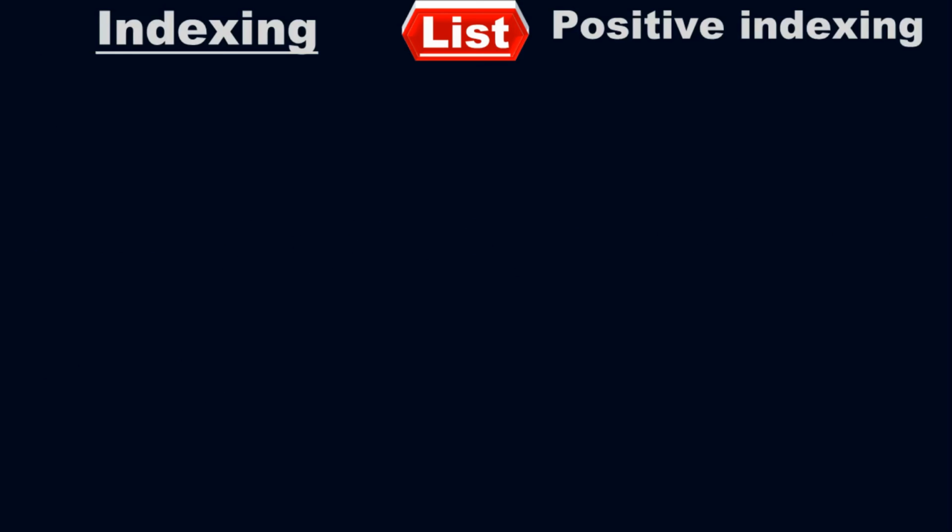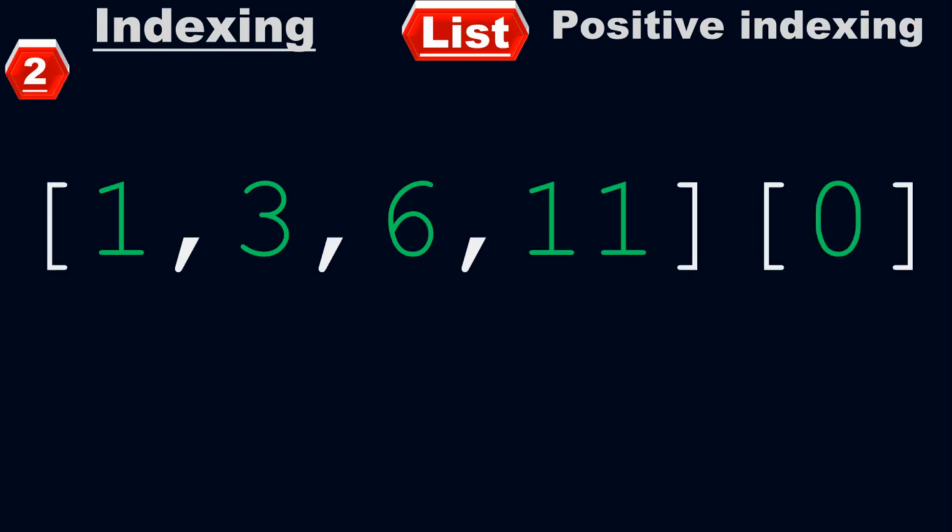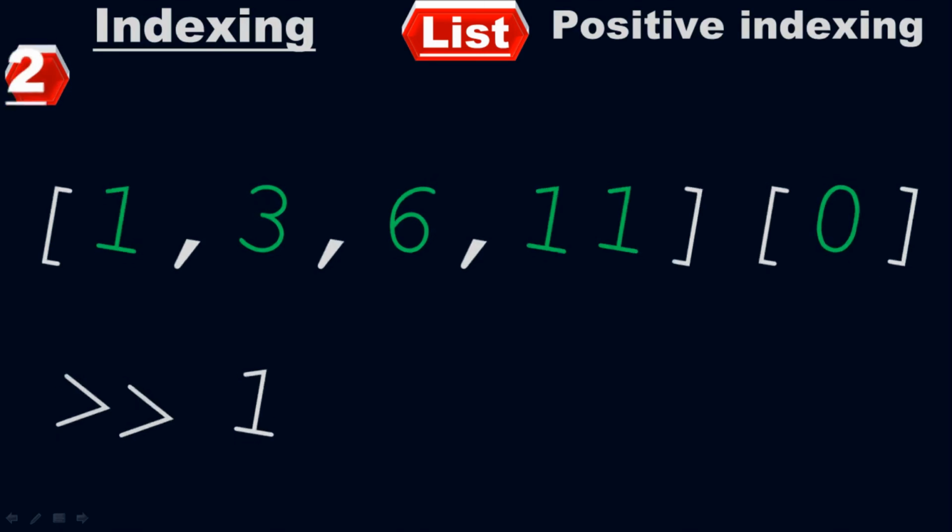Similarly, let me check the third method, without using any print function or any identifier. When you run it, you will get the same answer 1. Because at index 0, the address in computer memory, we hold the information 1. The index value of 1 is 0, of 3 is 1, of 6 is 2, and of 11 is 3. So at index value 0 it returns 1.